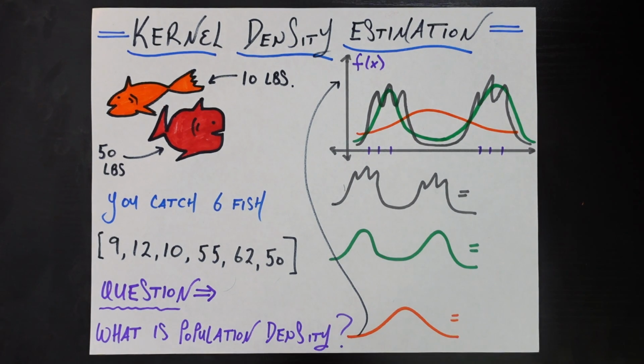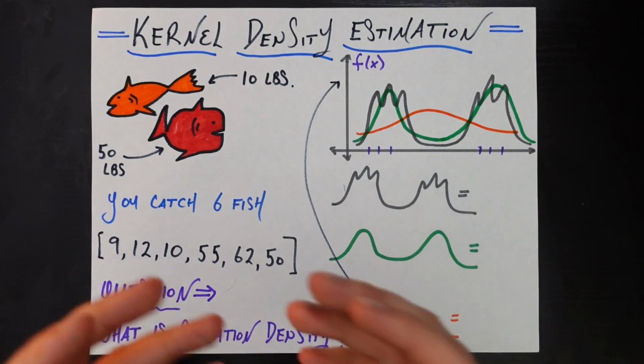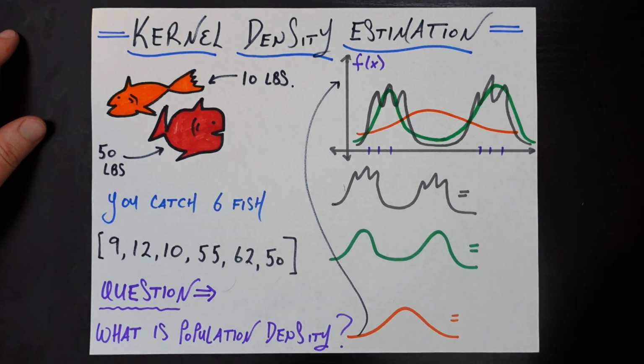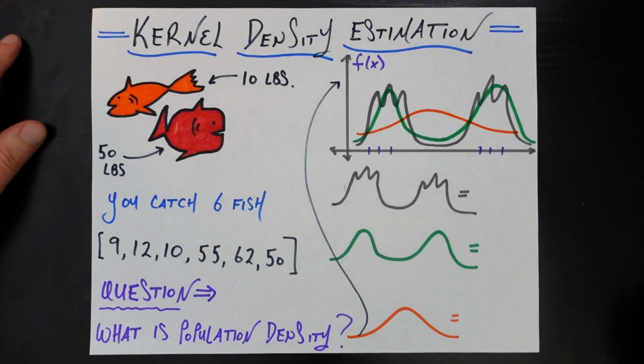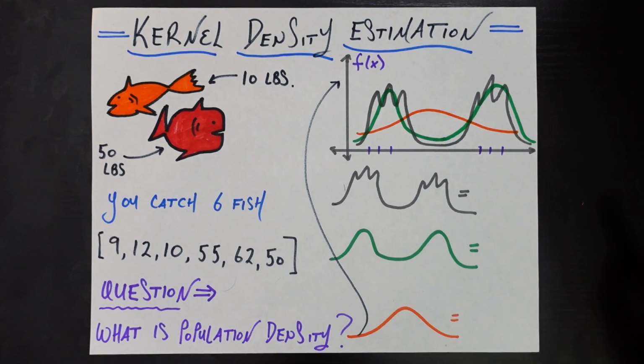Now, before we get into the math of it all, let's just take a look at visually what we're looking for with a successful kernel density estimate. The kernel density estimate being this estimate of the probability density function of the statistic, here being the weight of fish for the entire population. Here I have a couple of candidate distributions, a couple of candidate kernel density estimates for this population. Let's see which of them we like and which of them we don't like.